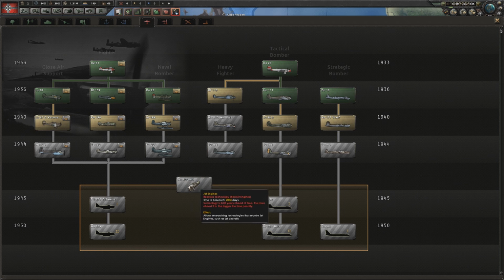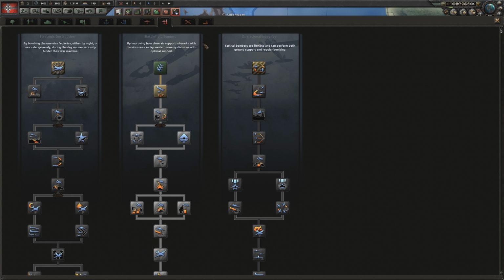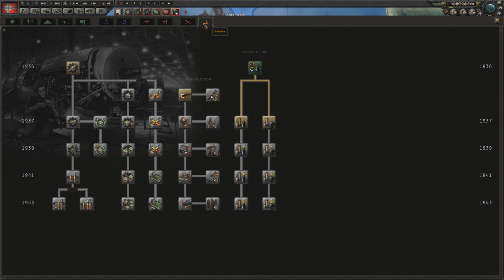Don't worry about jet engines. You'll never get to this point in the game. It's probably going to start going really slowly. Aerial doctrines. Again, same thing. And then we get engineering and industry.